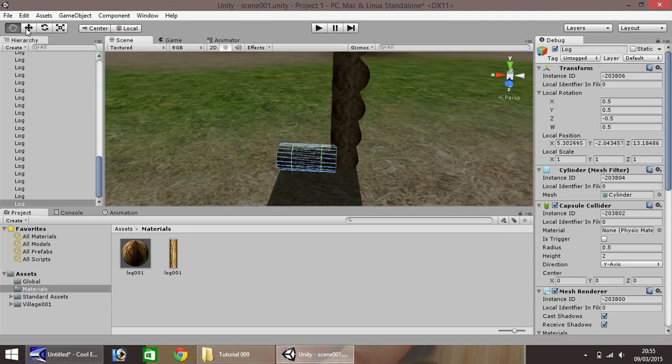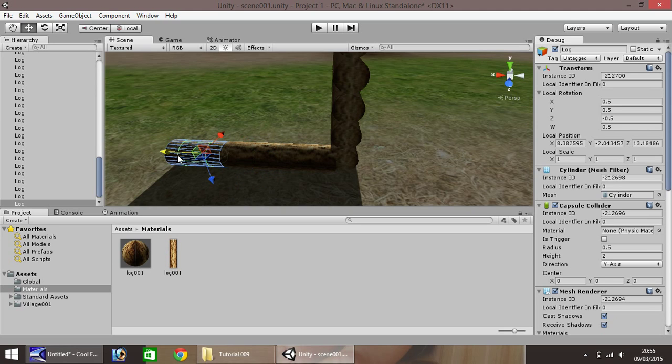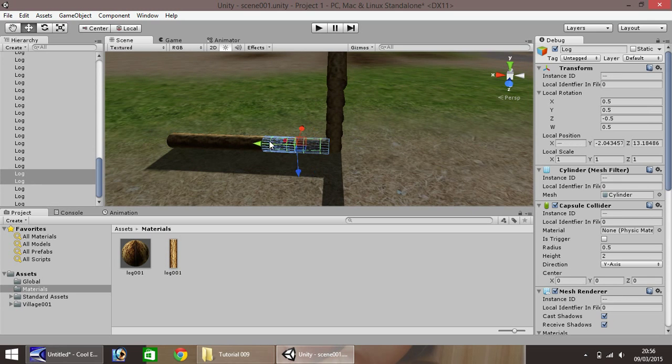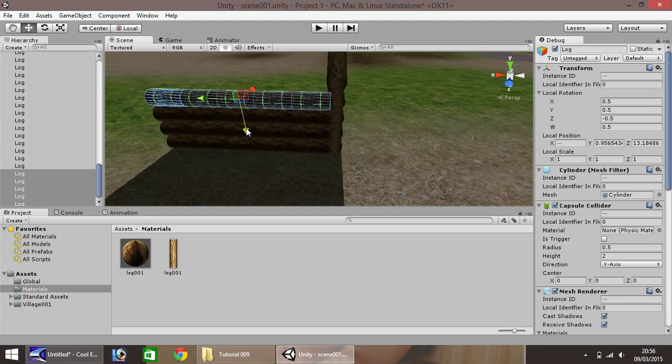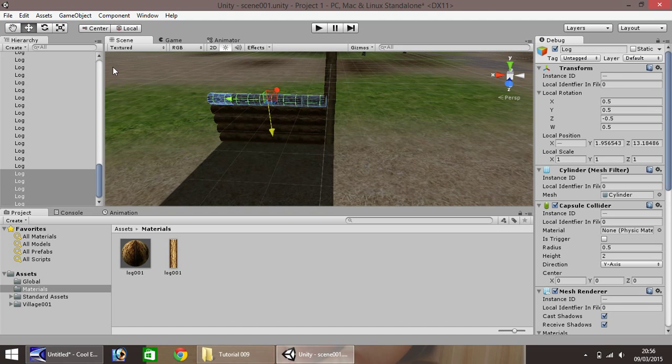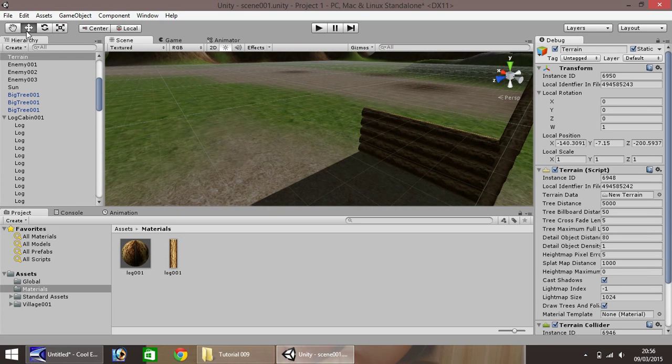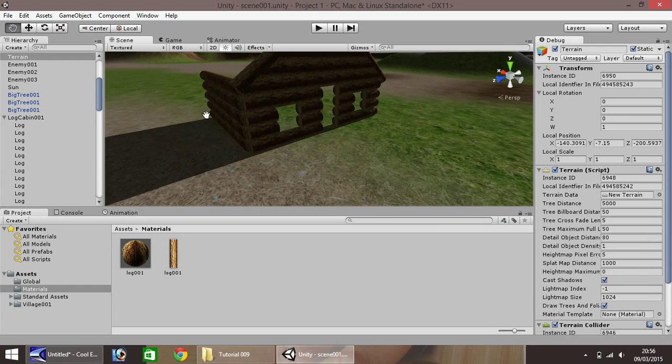Just move over slightly so we can have a look. Yep, so if we duplicate and then pull along, and again, and again, and again. Select all, one by one, like so. Hold Control D, duplicate, and drag up, and again, and again, and one more time, like so. Now we have this side wall completed.